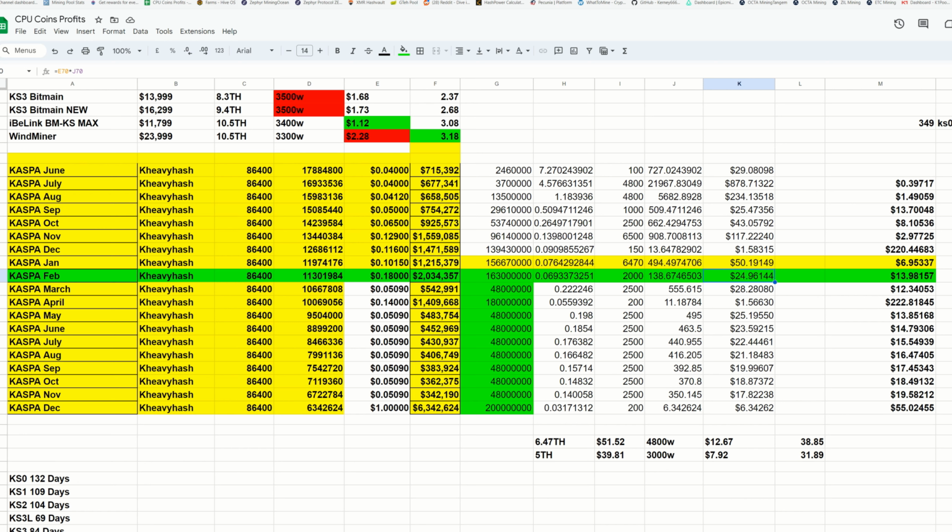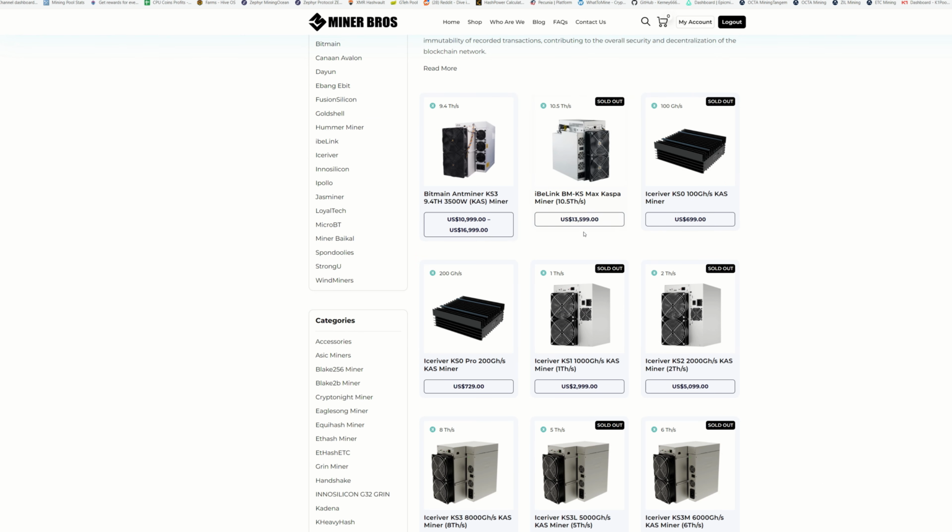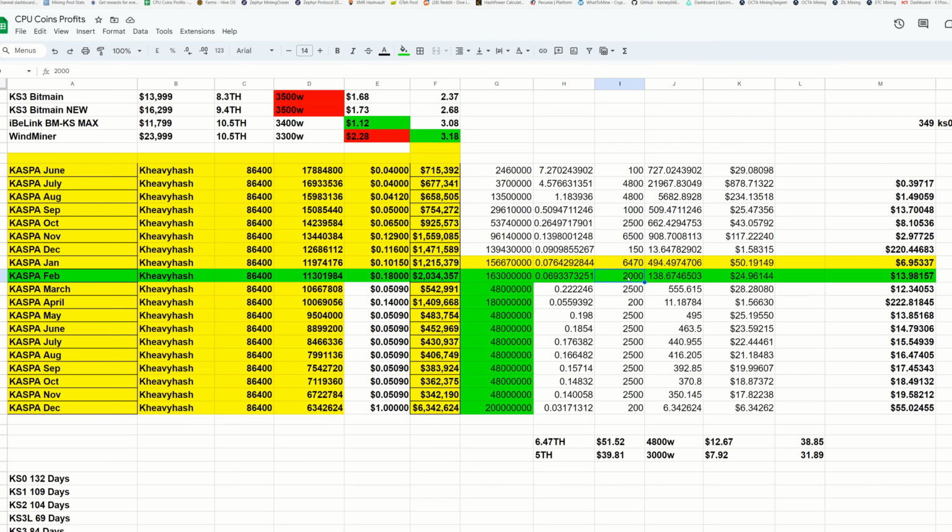Now the biggest bad boy ASIC of them all right now currently is the IB-Link, which is more efficient than the Wind Miner. This is 10.5 terahash. What is this monster doing for Kaspa? So let's just go to 10 here. Also got to put a 5 in here, 10.5, and I don't know, can't confirm or deny. There are rumors that it'll probably do even better, but I'm not sure. But 10.5 is $131 per 24 hours at 18-cent Kaspa. We're slightly higher than that.